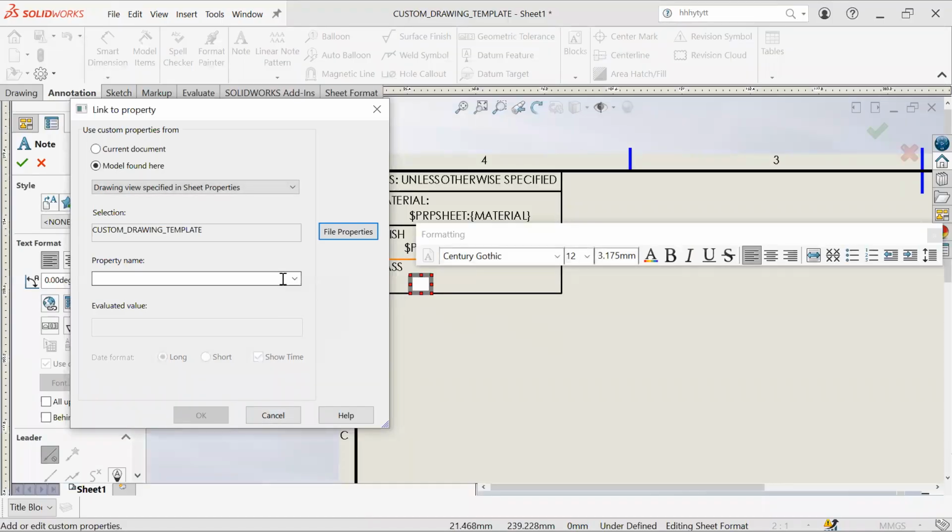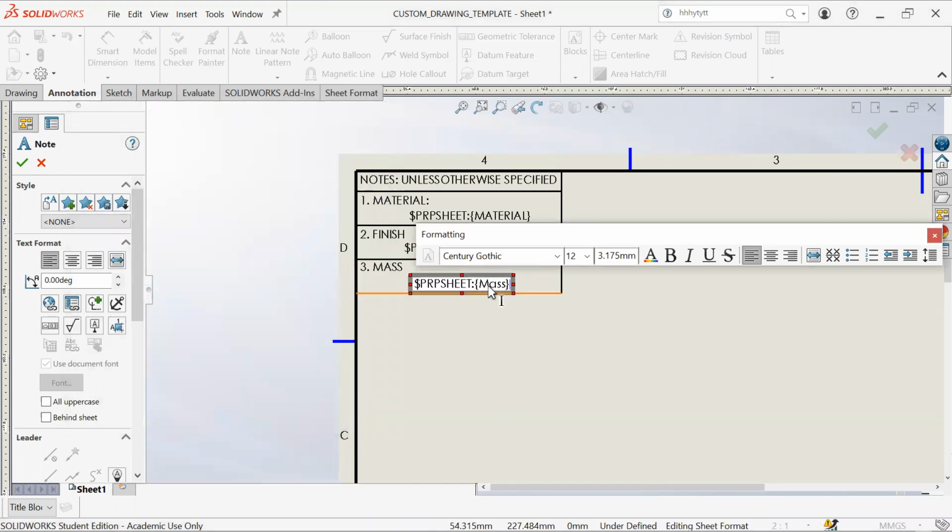Now if you name your variable that contains the mass, mass, which is sort of intuitive or redundant, or confusing maybe, but I think it's fine. So this way, if you click OK, whatever property variable named mass, its value will be displayed here.